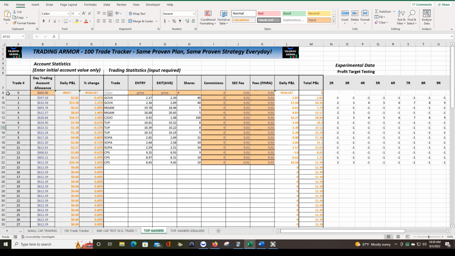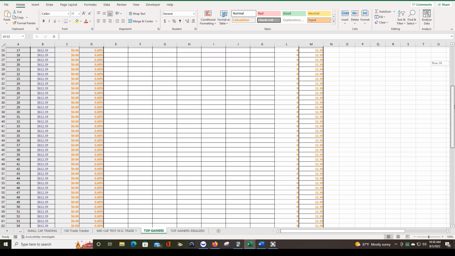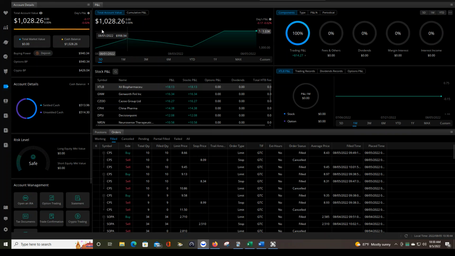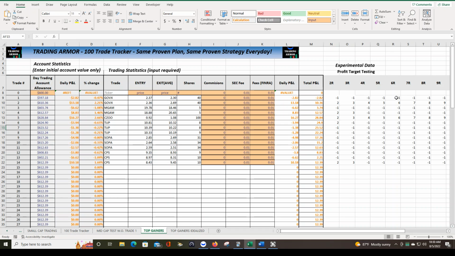So that's what we're doing here. That's why I don't have dates next to these trades. I'm just tracking the trades by number. And we are allowing $600 of the trading account to be used, that's kind of an approximate value. At the very beginning it's $600, but I have my hotkey set up to use 10% of my account. So you could see instead of $100, that's going to be $100 and $102.82, basically 83 cents. As the account fluctuates, the 10% value will change. But anyway, I don't want to get into all those details, I just wanted to tell you what I'm doing. So now here's all the trades we've taken so far.